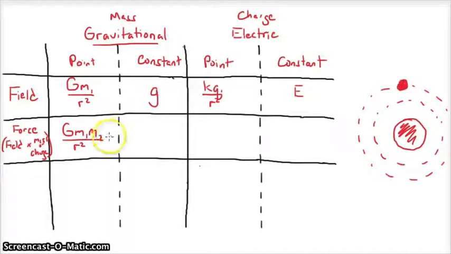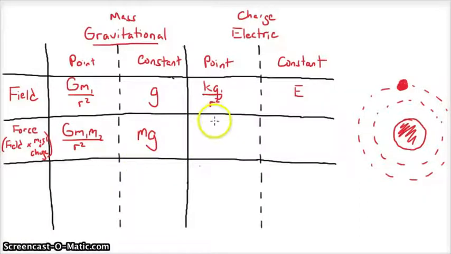A lot of my students are tempted to put Gm1 squared over r squared. But keep in mind that that would only be true if our two masses had equal values. And that is very rarely true. So make sure you're very careful about that. I prefer to just write m1, m2, and that way you can select whatever your two masses are. And if they happen to be equal, then great. But now for our gravitational constant field, it's much simpler. The value for our field is g. We're going to multiply it by mass, so we get mg. And that should be a very familiar equation to you.